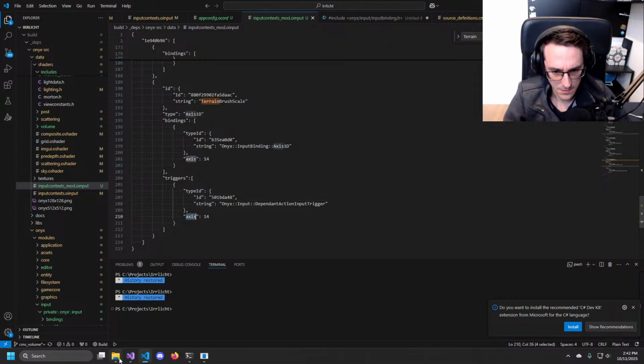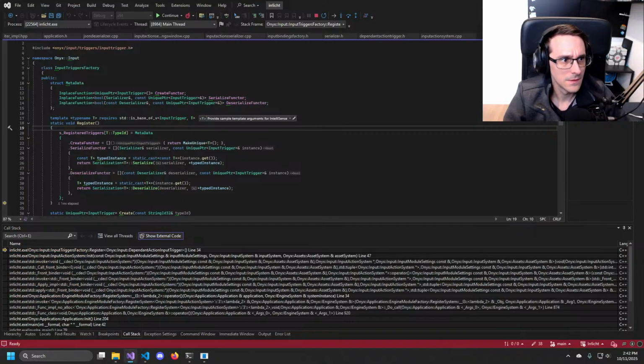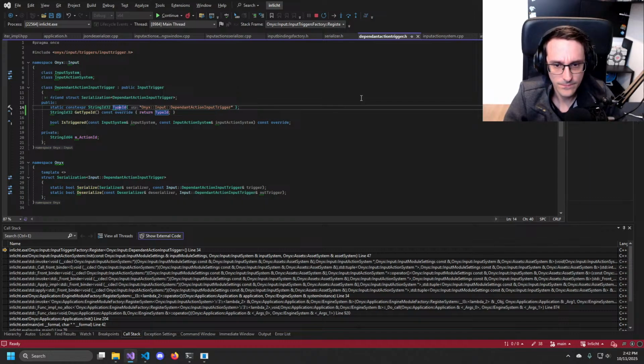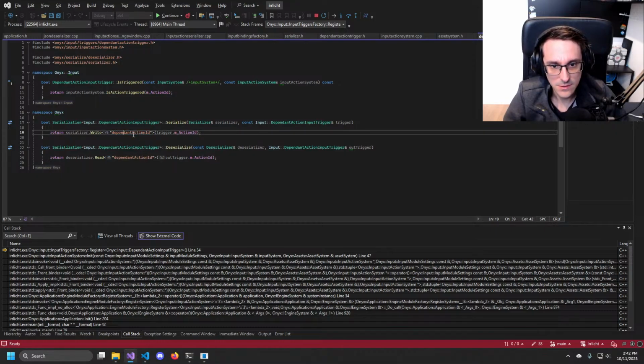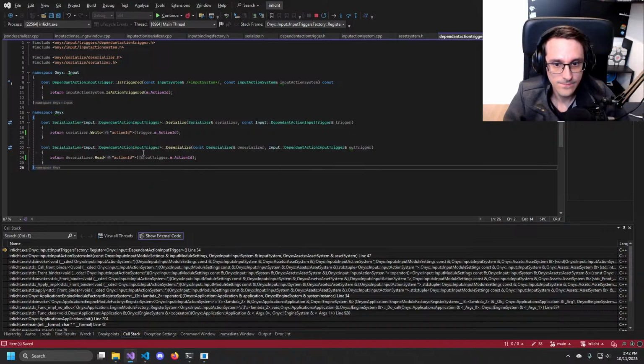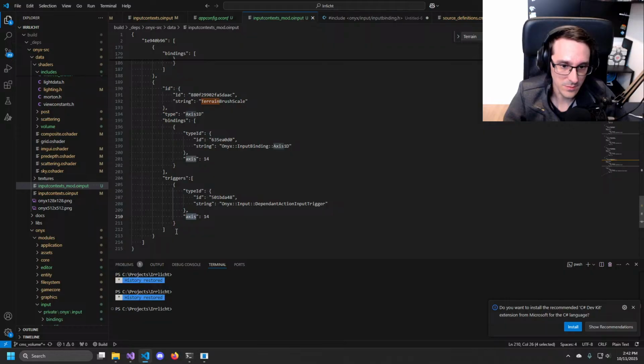And then this is dependent action trigger. Let's actually just call it action ID. And it's a string ID, so it will probably be like that.